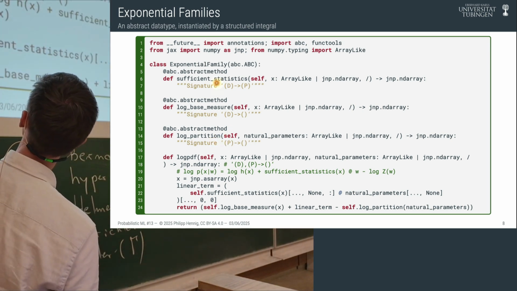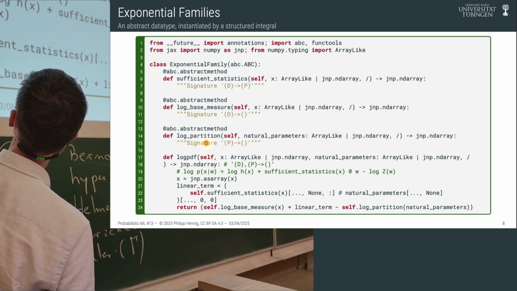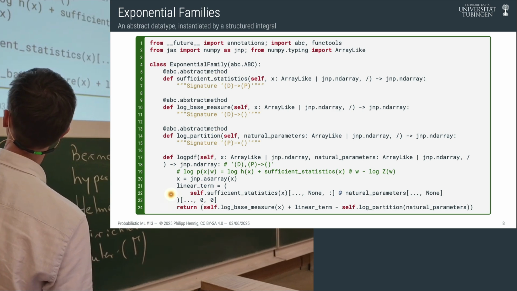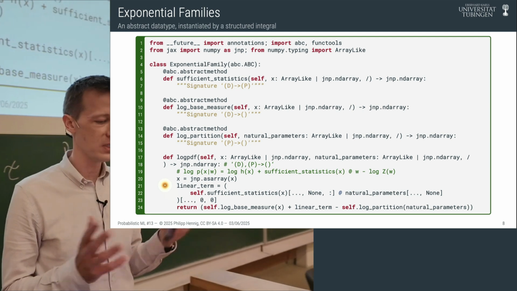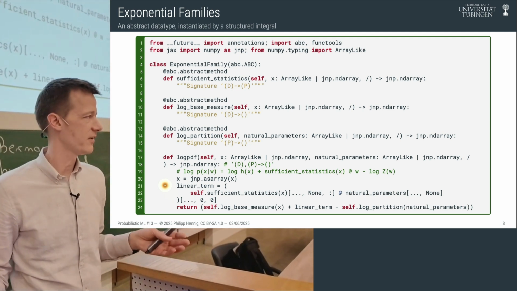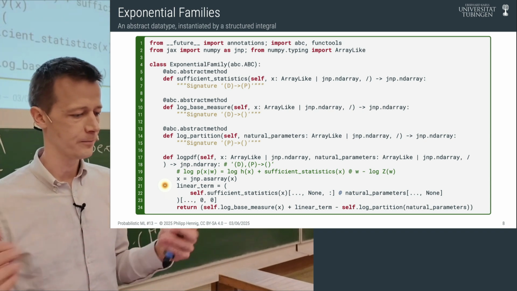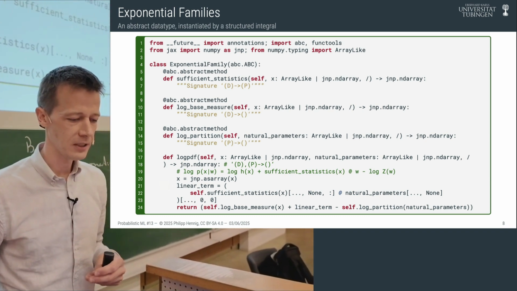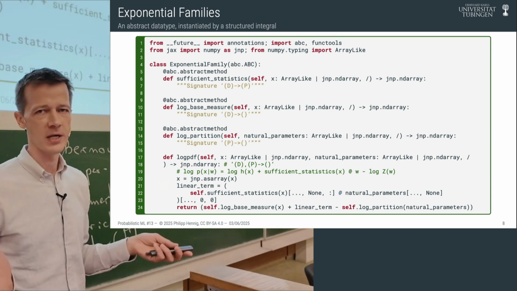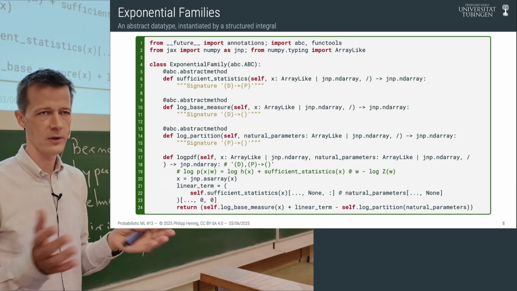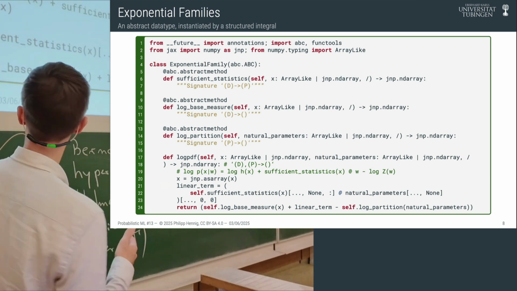And if you have these 3 things, which you need to create, then we can create functionality. For now, we can only create the thing I've defined on the last slide, which is the probability density function of this exponential family, which is given by the equation that was on the previous slide. And as an equation, it is much more elegant and beautiful than as a piece of code.